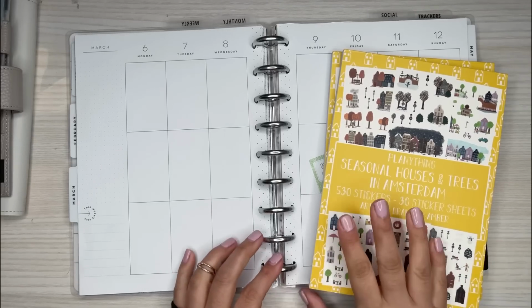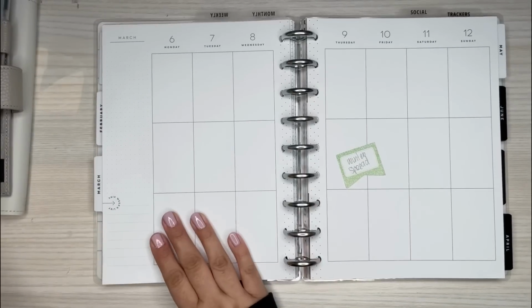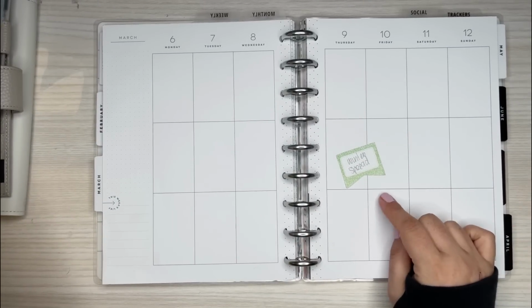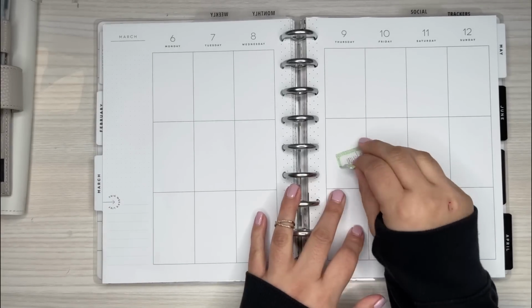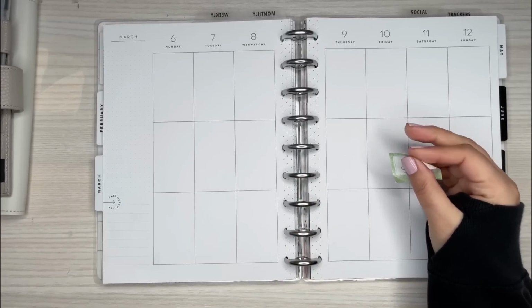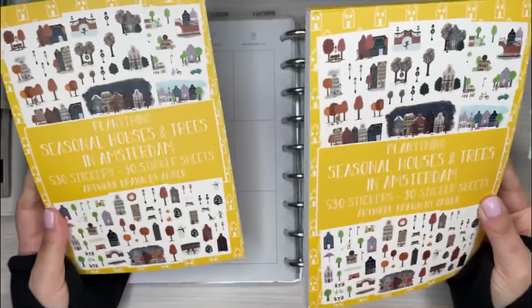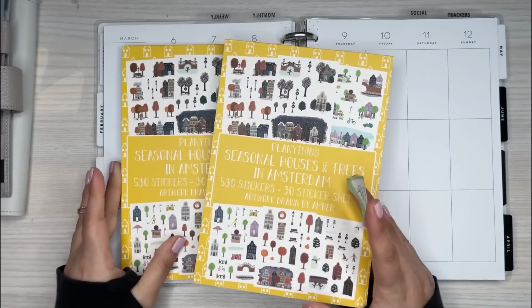Today I'm going to be decorating my weekly spread for March 6th through the 12th. Winter spread. So I'm gonna do a winter spread using Planything Seasonal Houses and Trees. Love this book. I believe it's still available.